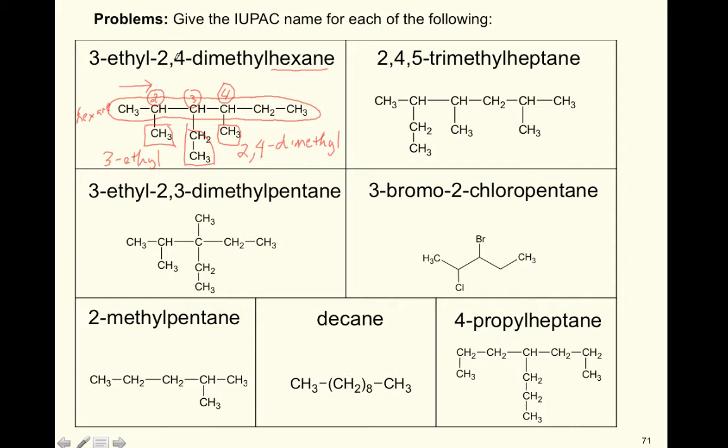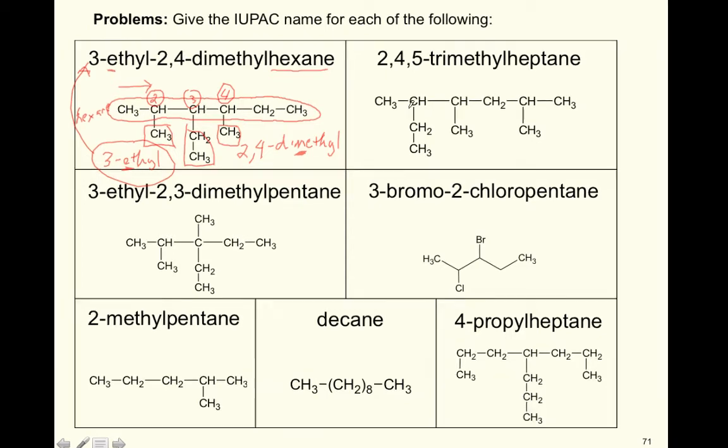So again, this is pretty sloppy, but you can see up here I've got it nice and neat. So I know it's a hexane. I have a 3-ethyl. I have 2 methyl groups off of 2 and 4. Alphabetizing, remember, you never use the prefix here. You only use M and E. So M for methyl, E for ethyl. Which is first? Ethyl. So this one here is listed first because it's alphabetically first. You guys see that here? Anytime I have a number and a letter, there's always a dash. So if you have a number inside the name, you might have to put a dash to the left. 2,4 dash dimethylhexane, written as one word.